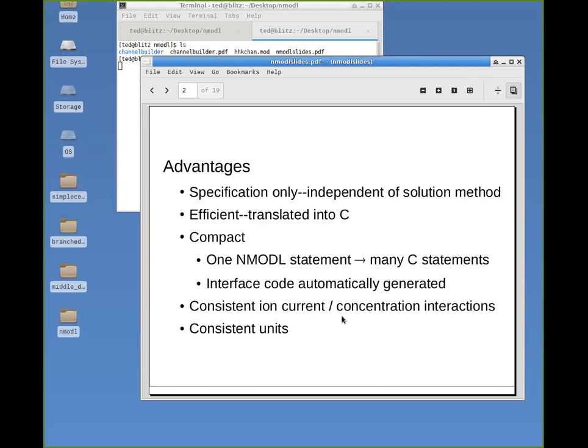Well, what if you're operating on a problem where you need to keep track of the fact that concentrations can change? So, for example, you might be studying the effects of fluctuations of extracellular chloride or potassium concentration on cellular function.